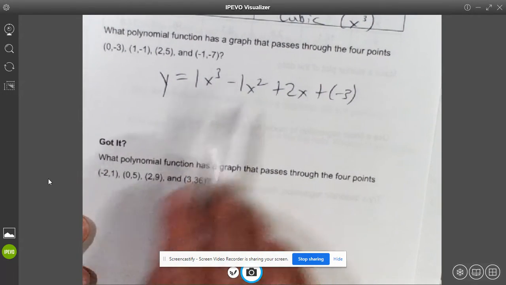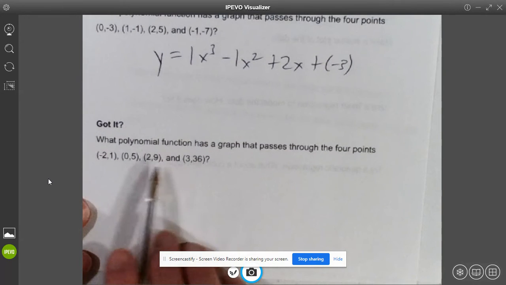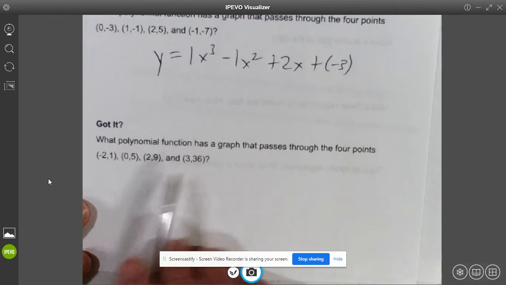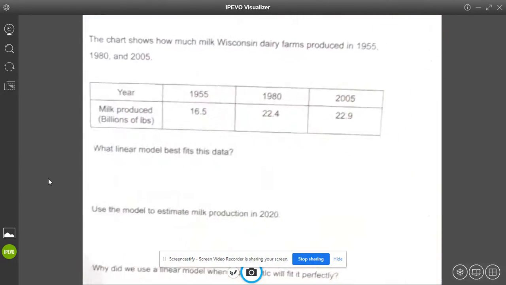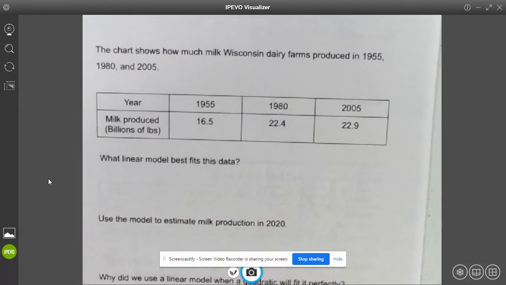All right, we're not going to do this one. This one would be a similar process. All right, if you want to do that one on your own, you're more than welcome to. Okay. All right, so now let's look at maybe some real life data here, and just a couple other things that you need to kind of think about.